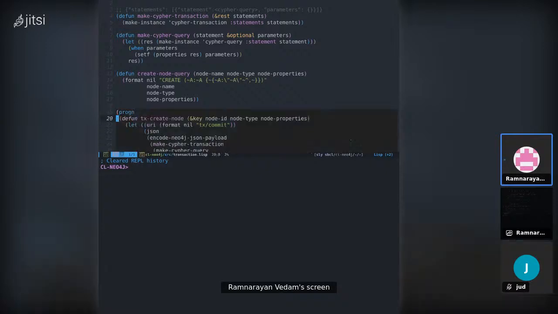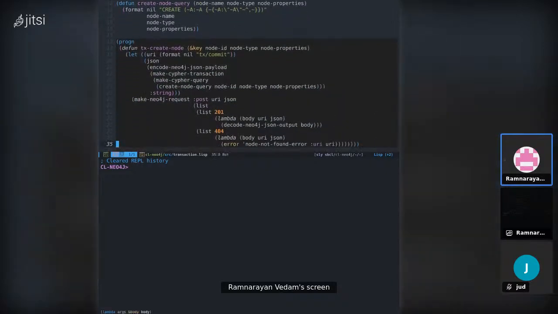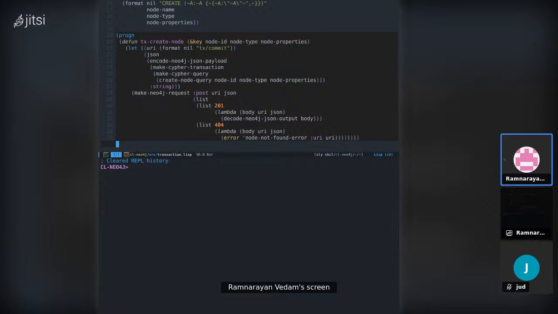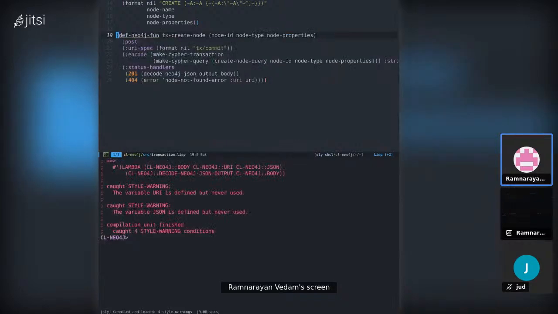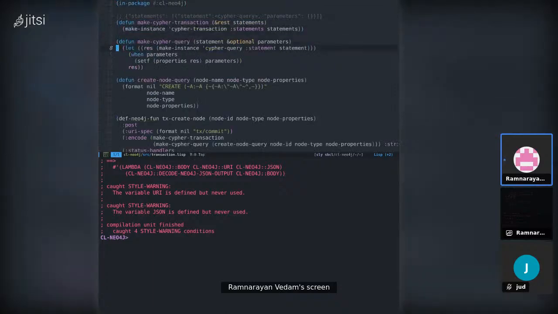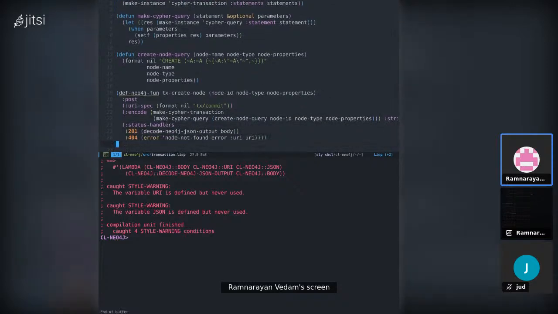Now, this ends up generating what we're sort of expecting in terms of communicating with the Neo4j API. However, when we try running this, and this is where, hold on one second, I think I restarted my REPL earlier and I forgot to. JSON is defined but not used.